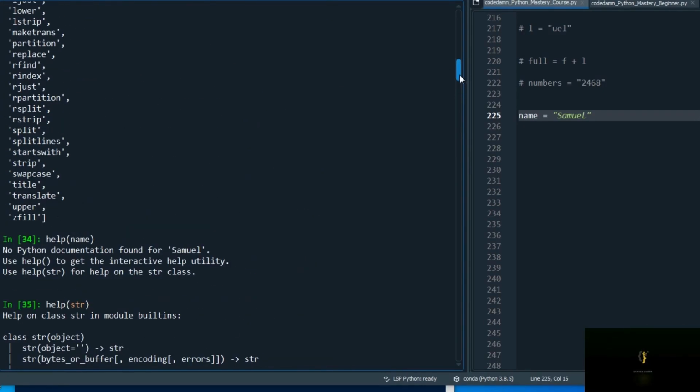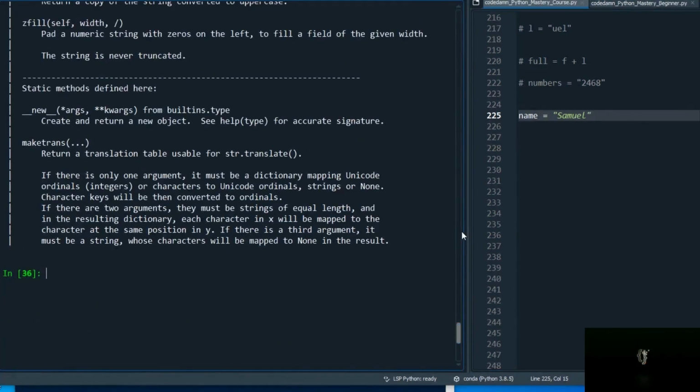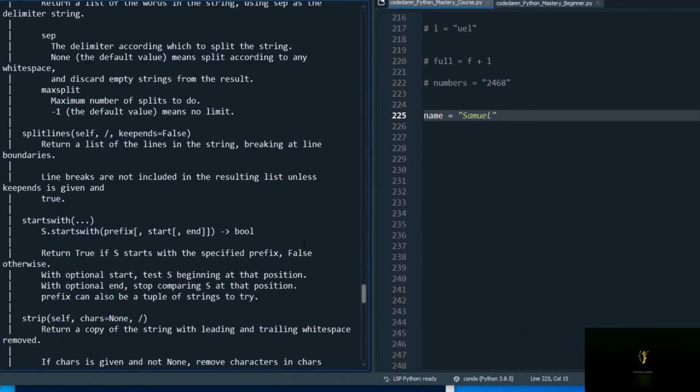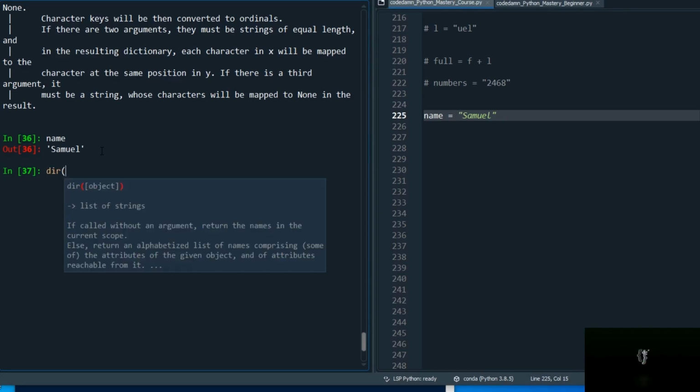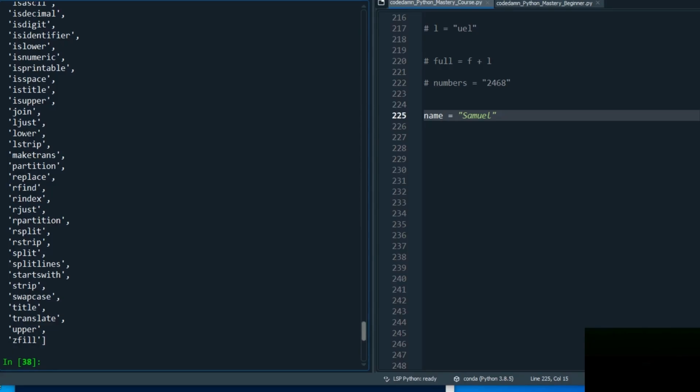So we're going to do one of my favorites first, and it really brings things home. Right now we have name, correct? And it's capital S, lowercase a, M-U-E-L, right? Okay, so now let's do dir on str, and I have lower right here.